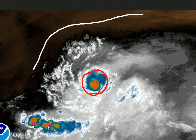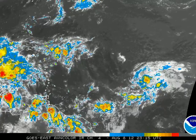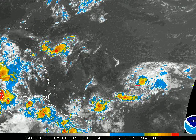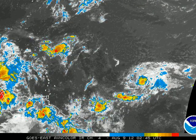There's that thunderstorm, and you can see it looks a lot less organized on the water vapor than it does on the other images, but clearly there's some type of spin in there, and it's likely this will become a depression in the next 24 to 48 hours, if not Tropical Storm Gordon. And again, taking a look at it, clearly you can see they're much better defined than earlier. It's getting that curved look. There is a lot of dry, stable air here, but regardless, it's moving generally in this direction. But anywhere from the Grenadines all the way up to Puerto Rico should really be keeping an eye on this one, as we will watch it here at IPR, and we'll stay on top of it for you as well.